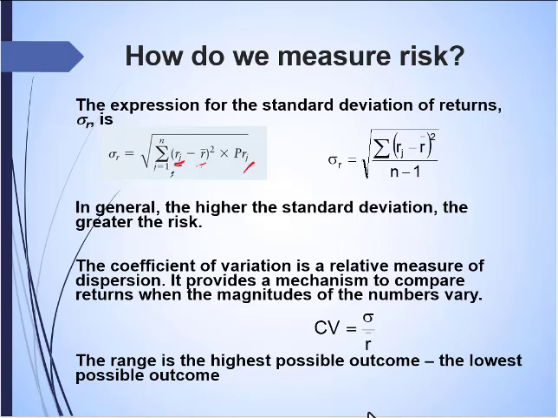In addition, we have something referred to as the coefficient of variation. Now, this is a relative measure of dispersion, right? Standard deviation measures dispersion. That's the statistical term, how things are spread out. Coefficient of variation is the relative measure of dispersion. You take the risk, the standard deviation, and you divide it by the expected average rate of return. That gives us a number of how much risk, standard deviation, you get for every 1% rate of return.